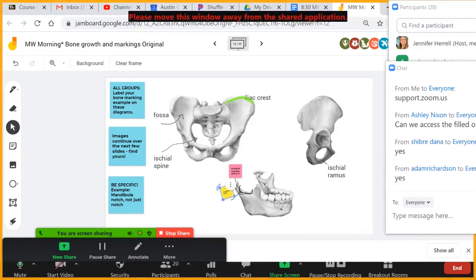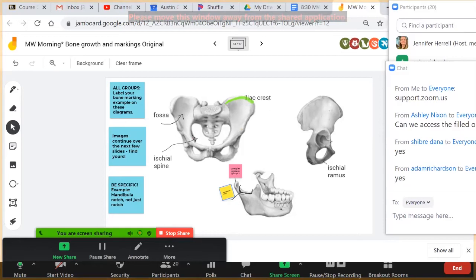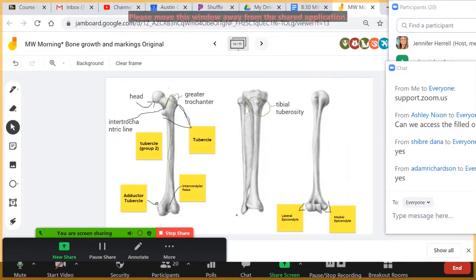Okay, and down here, let me make this a little bigger so I can see a little bit better for a second. Okay, the mandibular, oh, that's the notch, right? This part of the mandible down here, this is the bottom jaw. This long part that goes down from that notch is called a ramus, for one. These parts of the ischium down here that make a bridge between this part and this part, those are called rami as well. Group 2, group 3, did you guys put a diagram, a label of a ramus somewhere?